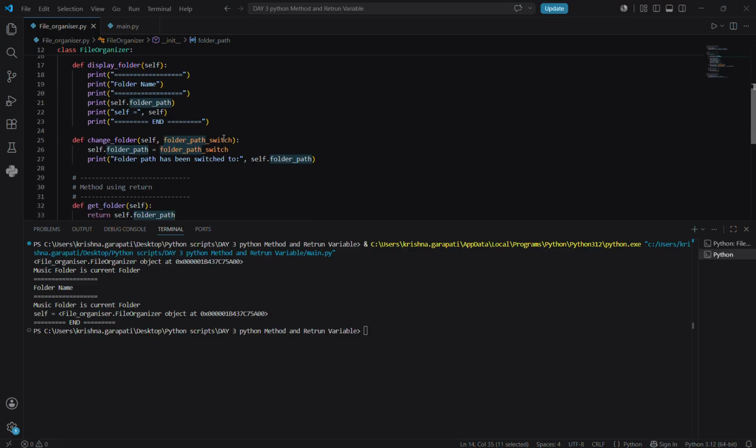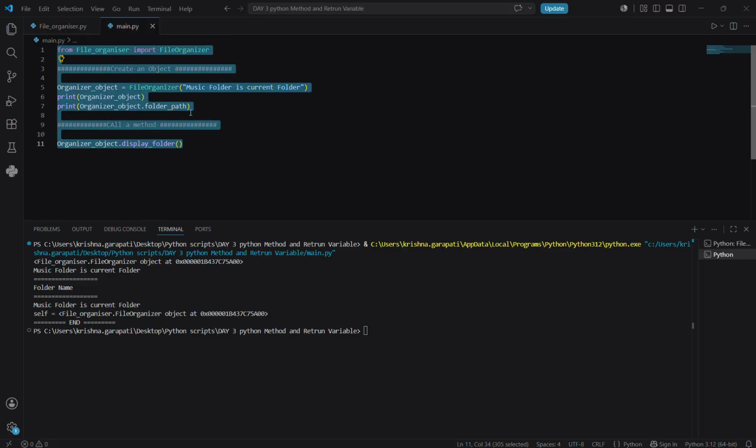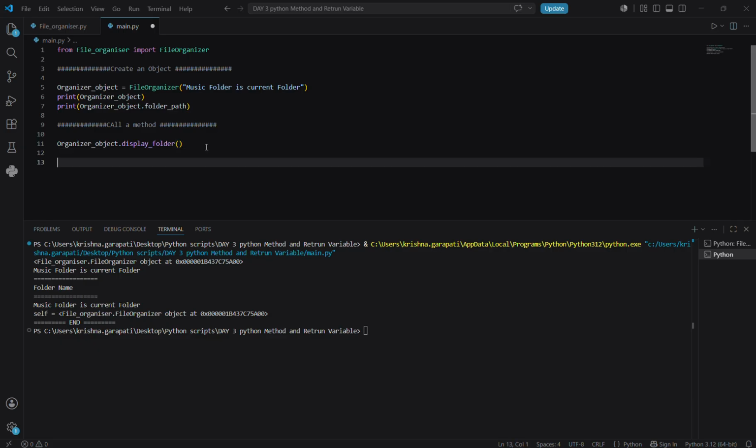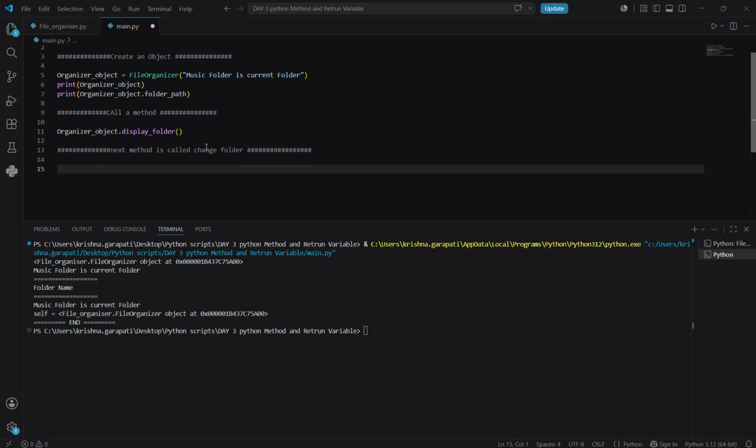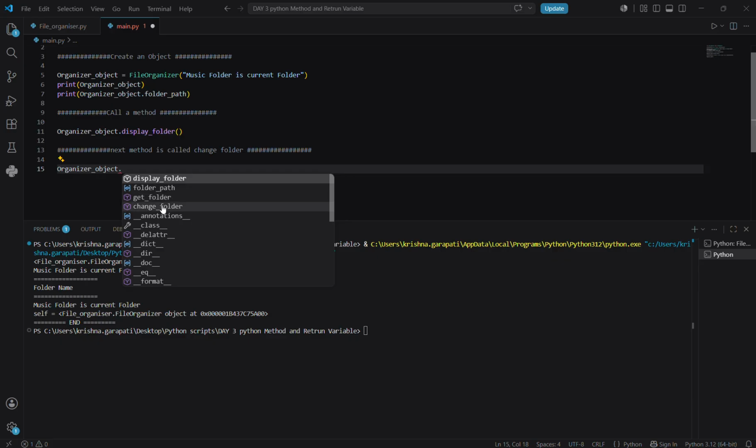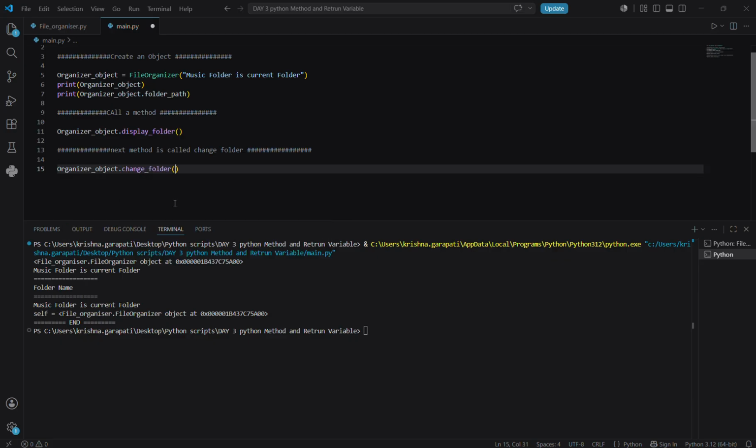We'll go to the next method, which is called change folder. Even for calling that method, we need an object. We already have an object created. Dot, we'll call this change folder method, and I would like to pass an argument.